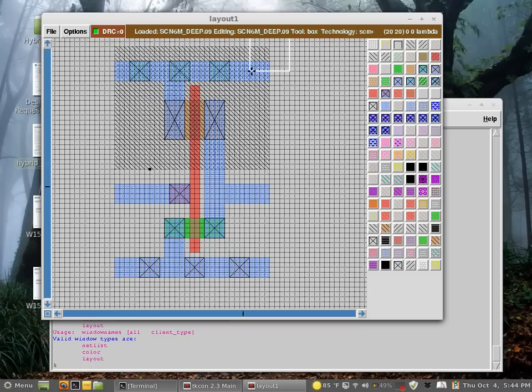To name your net, for VDD and ground, you take your rectangle and then you left click it on the bottom left corner so that the rectangle is actually a point, and then you place the point on the net you want to label.